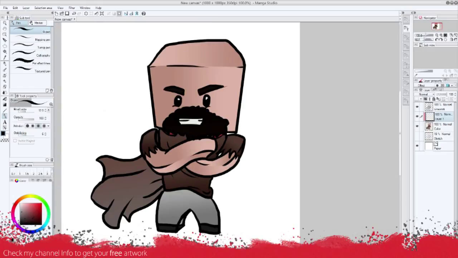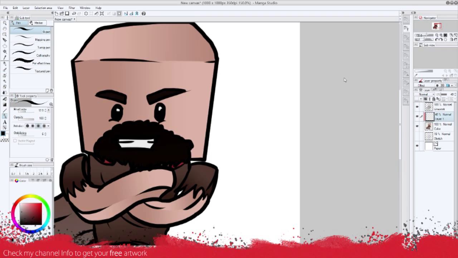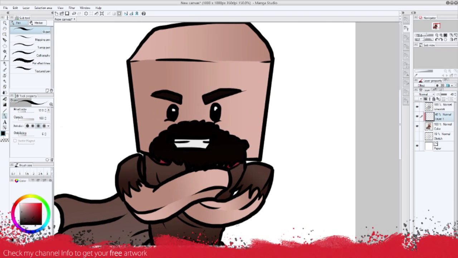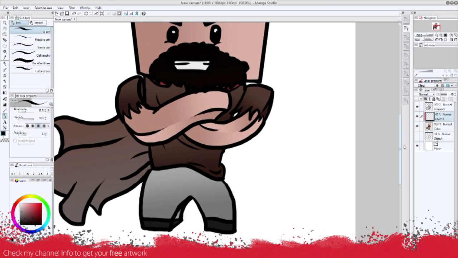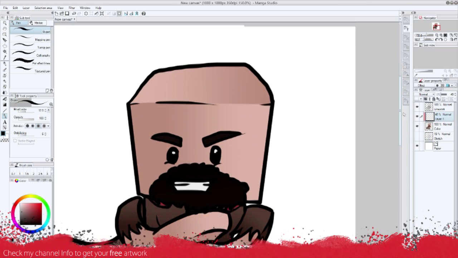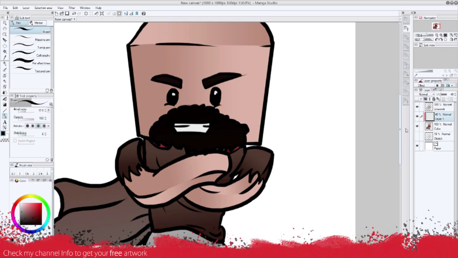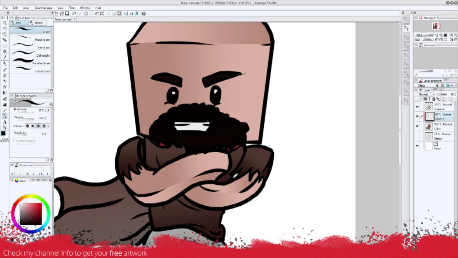So now I want to show you two styles I use for shading. One style is called cell shading. It's basically taking black, putting it on a layer, and setting it to 30 or 40. I basically always use 40 or 60, it depends on how I want to have it. I want to do the other style, but I just want to show you this first. Here I will have it like this, and basically just coloring shadows in.